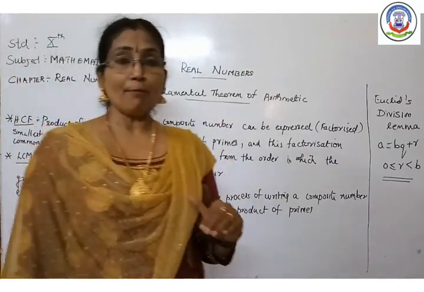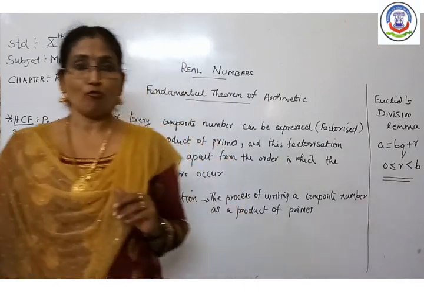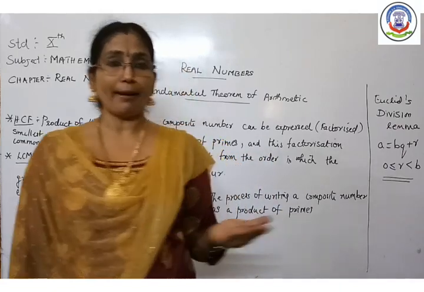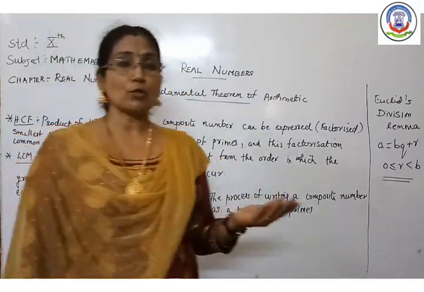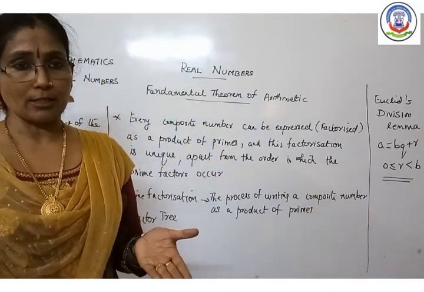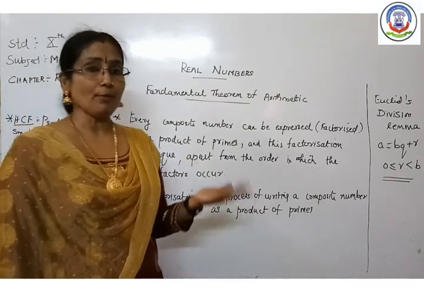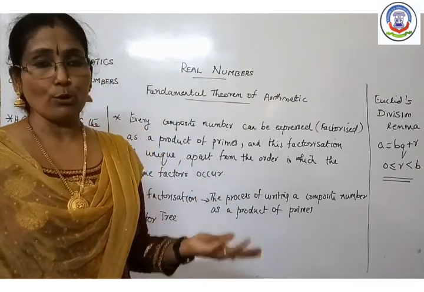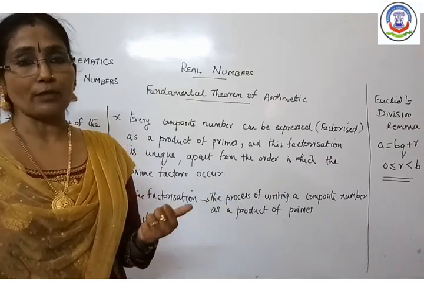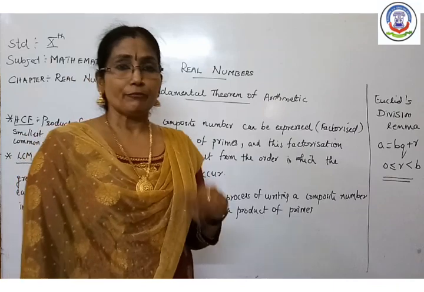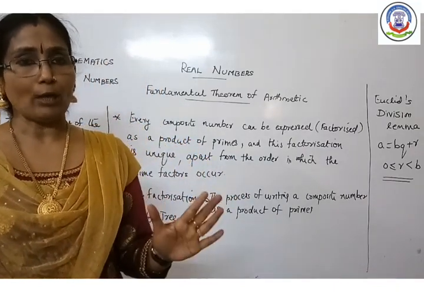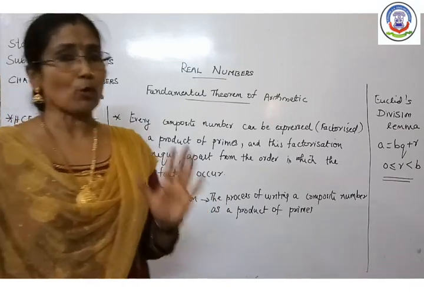Next, composite numbers, which have more than two factors. For example, 4. If you take the example as 4, the factors are 1, 2 and 4. That is known as a composite number. If you take 10, 10 also has 1, 2, 5 and 10 as the factors of that particular number. From here we can understand one more thing, that 1 is neither a prime nor a composite number. That also you have learned in the smaller classes.